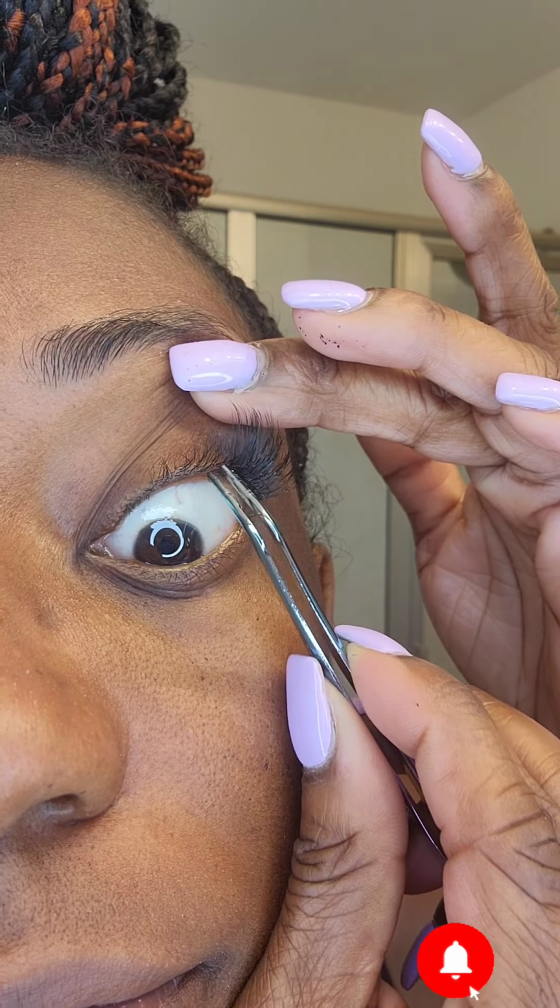Okay, so I have both sides done with the 16. I'm just drying the glue. Be careful because if it gets in your eyes, it will burn and you will not be happy, okay? So let's move on to the 14 in the inner portion.